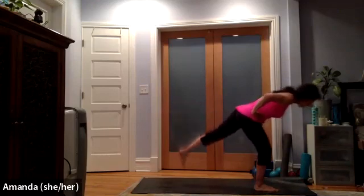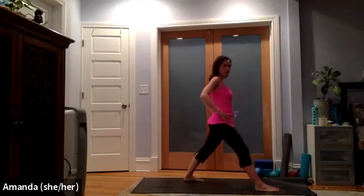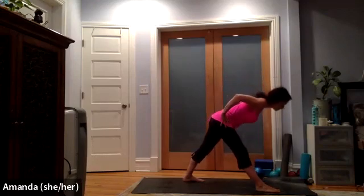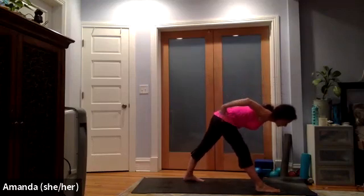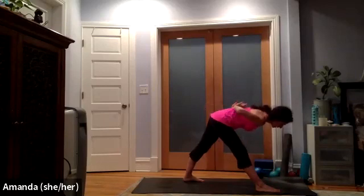Now stepping back half to two thirds of the way for your pyramid pose. Feet are wide, square the hips. When you're ready, hinge forward. This might be very intense in the right leg, hamstring and hip and glute. Hands can come to reverse prayer.